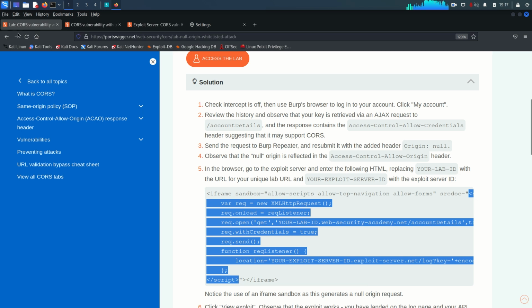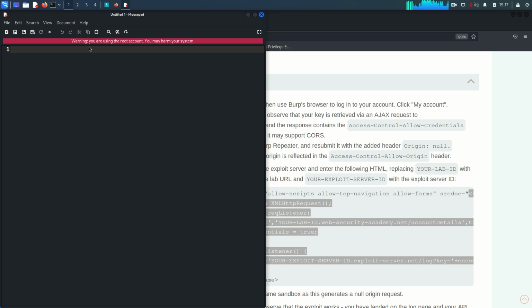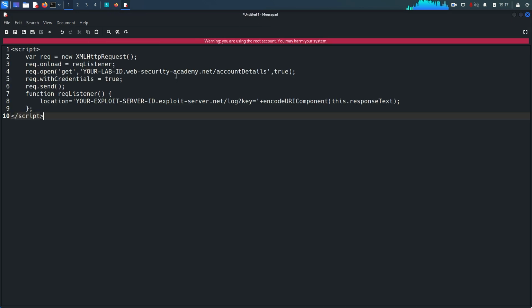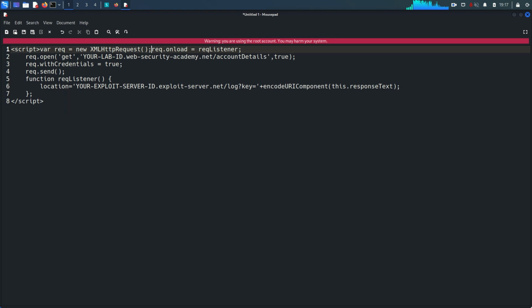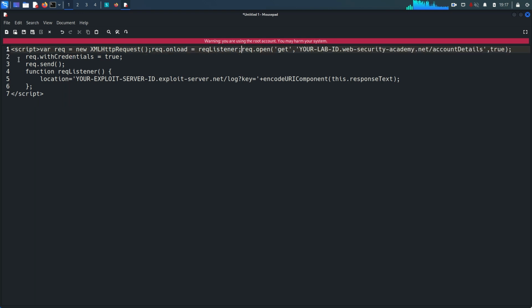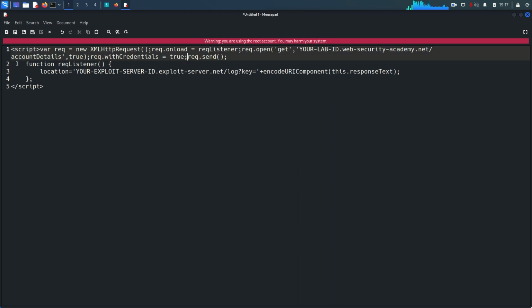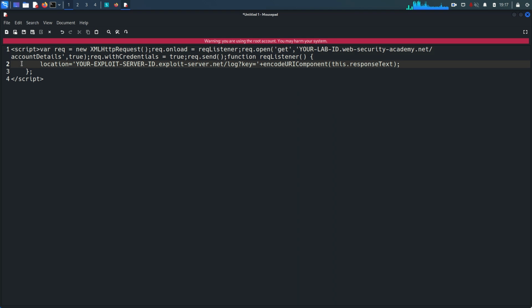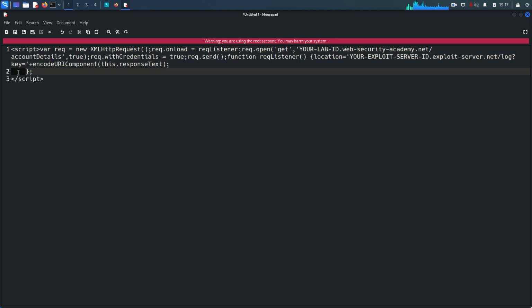Okay, copy that, open Notepad, paste it here, and what you need to do basically, we need to convert it into a one-liner. Okay, so make it a one-liner. Okay, so now this is a one-liner.